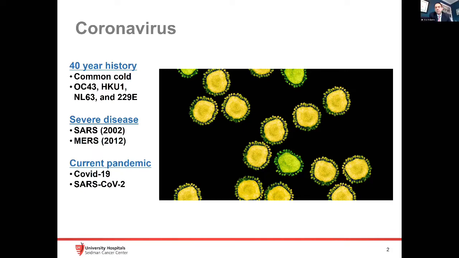Now, the reason that coronavirus has the name that it has is because if you look at this picture, which is an electron microscope picture, corona means crown. These little extensions off of the viral particles themselves look like crowns, and that's how they're labeled as coronavirus.